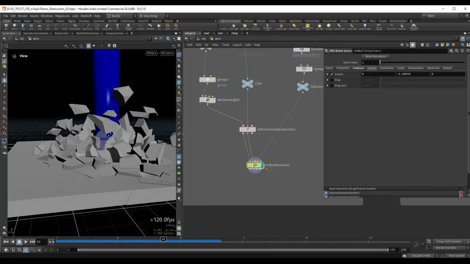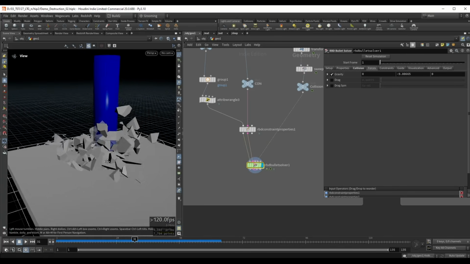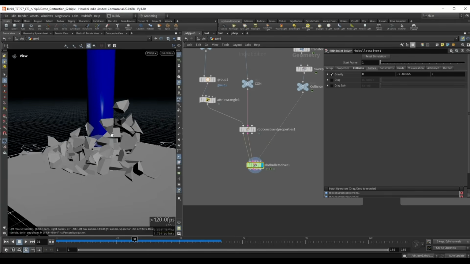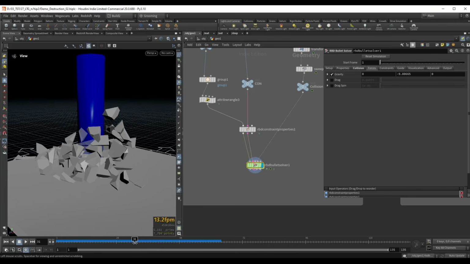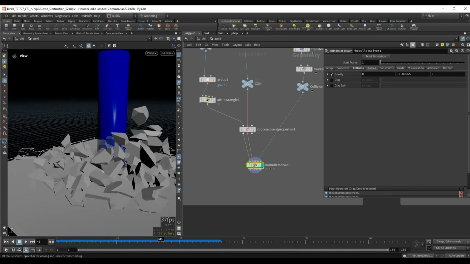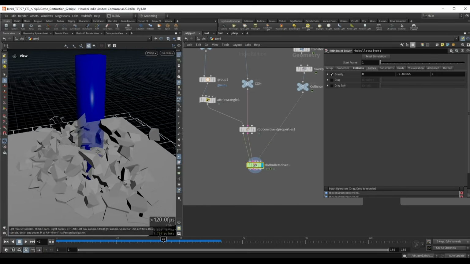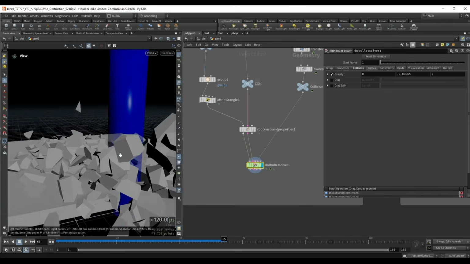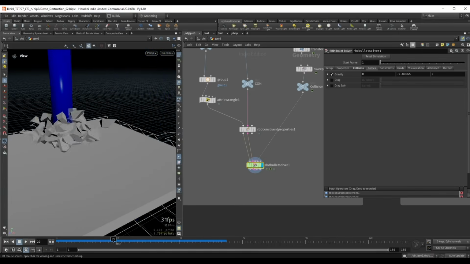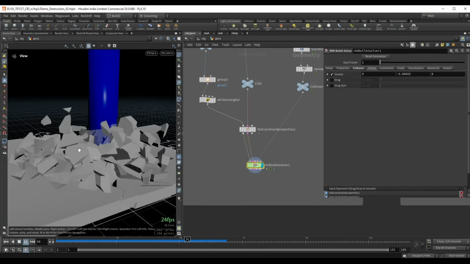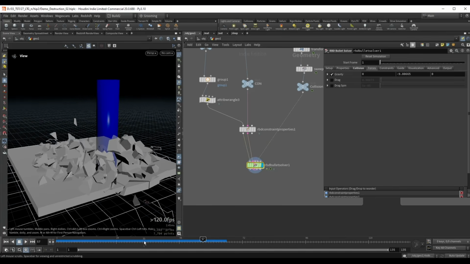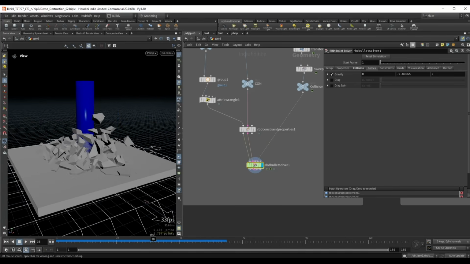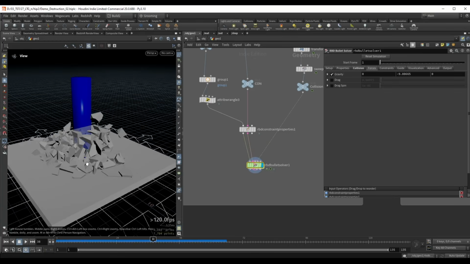Now, in this case, we can also see that our pieces are getting stuck slightly on our collision geometry. So when the pieces are flying up, they are also being pushed to the side by this collision geometry. I'm not sure how noticeable this is, but this might not be a desired result. In this case, I believe this would work just fine. But again, we are looking for the maximum amount of art directability. So we are going to set this up by creating this direction vector ourselves.